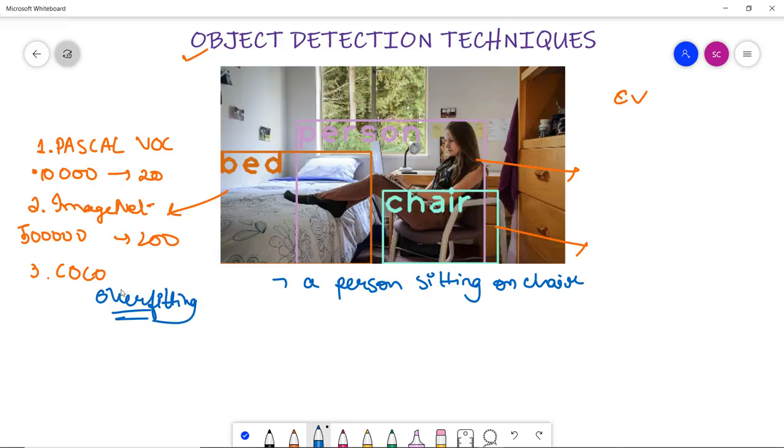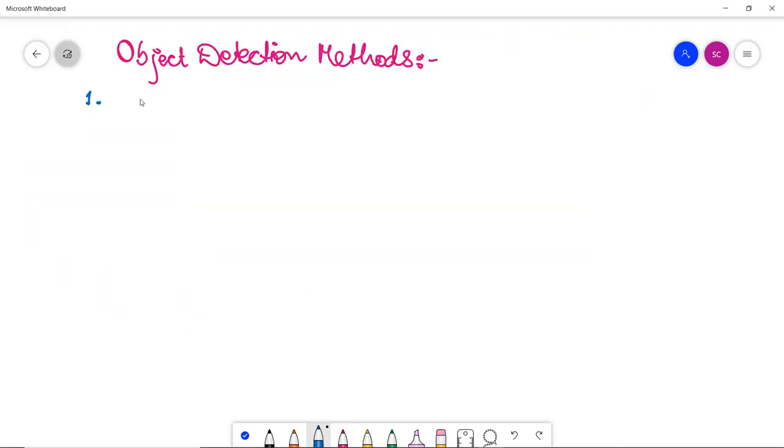Next, we are going to discuss some object detection methods, how they are used, what the benefits of using them are, and what certain drawbacks there are. The very first object detection method is HOG features. In a groundbreaking paper in the history of computer vision, Navneet Dalal and Bill Triggs introduced the histogram of oriented gradients, that is HOG features, in 2005. HOG features are computationally inexpensive and are good for many real-world problems also. But they have less accuracy though.